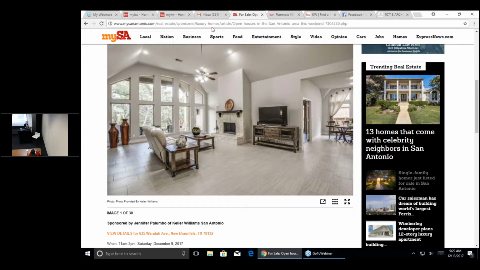And also, guys, keep in mind, this ad runs for 7 days, and then at the end, she sends you the analytics of how many people clicked on this View Details link. So one time I helped a guy and he got 167 unique people that clicked on that link right here.